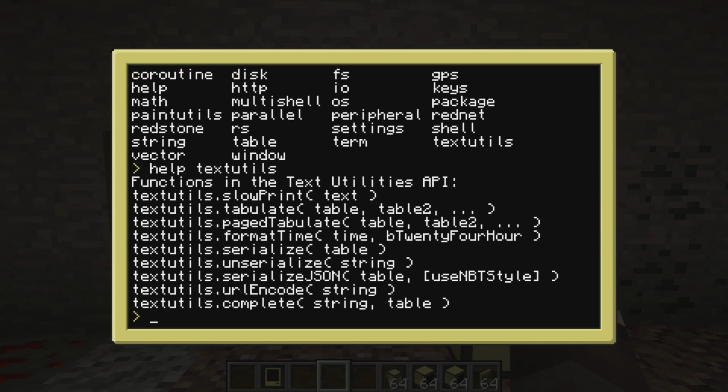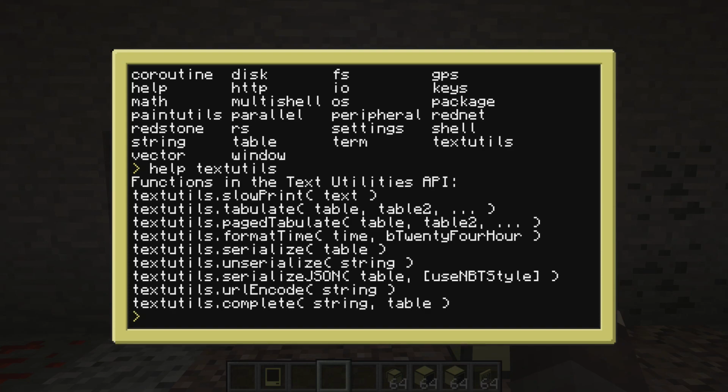So this will list a whole lot more stuff, and a few of those are quite useful, like textutils.slowPrint. This will actually print or show text in a relatively nice way onto the terminal, so onto the screen that we are looking at the moment.